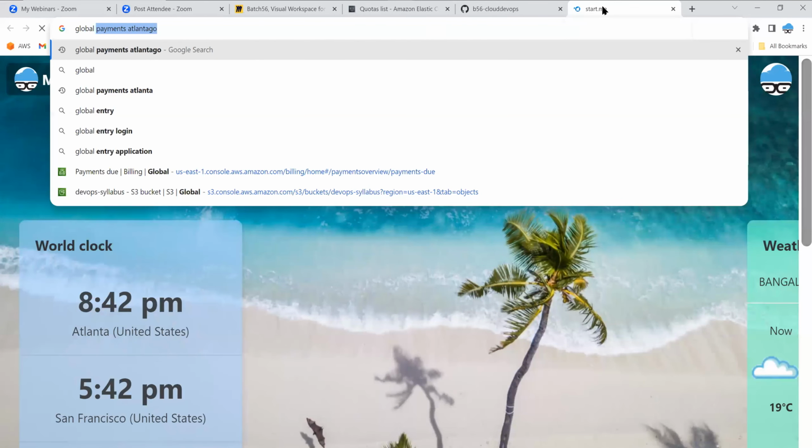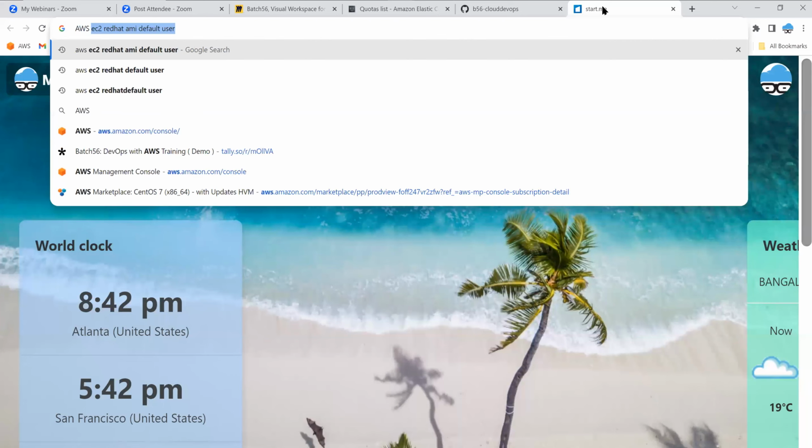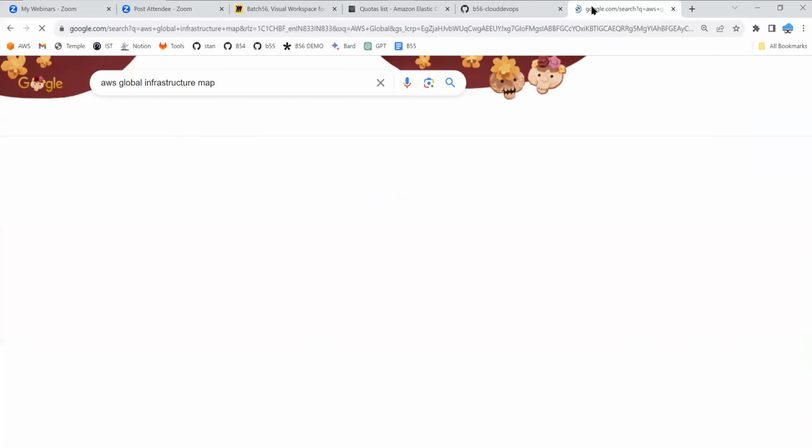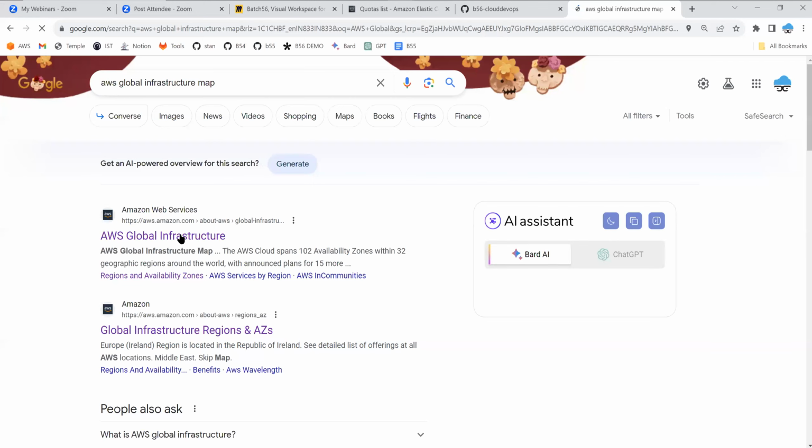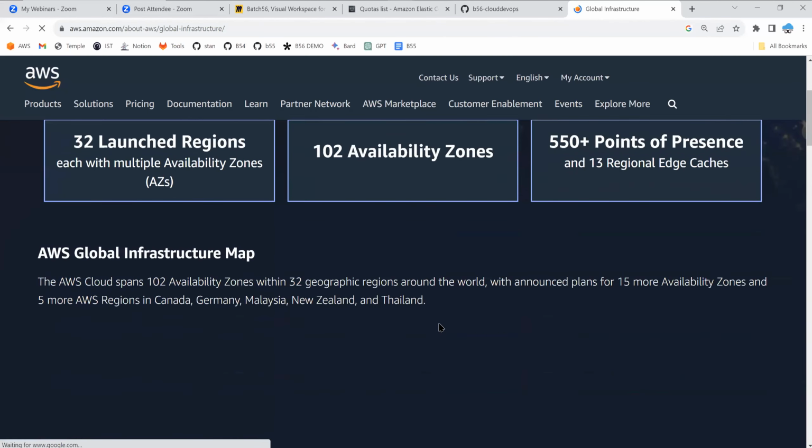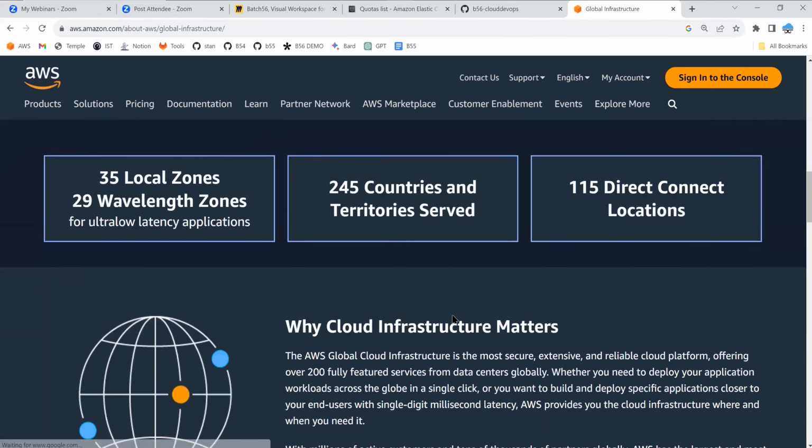So for example, if you go here and search for AWS global infrastructure map, click on AWS global infrastructure map and scroll down, only certain regions have them.